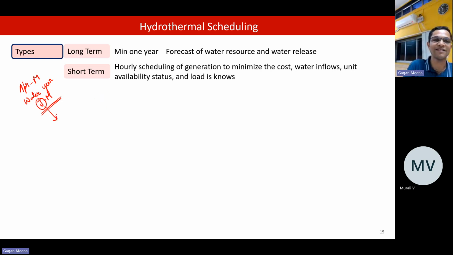And then again, because he knows the prediction is a good monsoon, the dam will be filled. But if this prediction fails and the rainfall is below average, but the scheduling is done based upon an above average prediction, then there will be a problem. So all these problems are there. So this is one of the problems.